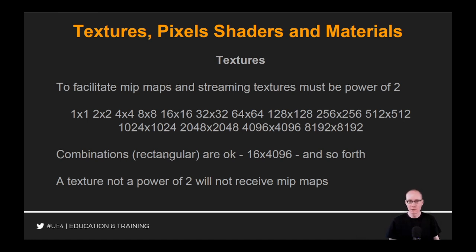And which textures don't need mipmaps? Well, textures that are never seen from far away. Because it's any texture that is seen from different distances, those need mipmaps. But for example, interface textures, a menu, is never seen from far away. A menu is always at the very front of the renderer. It's on top of everything. So when you're dealing with interface elements, you can make those any resolution, any size you want, and they don't need mipmaps. But any other texture will have to adhere to this rule for this reason.